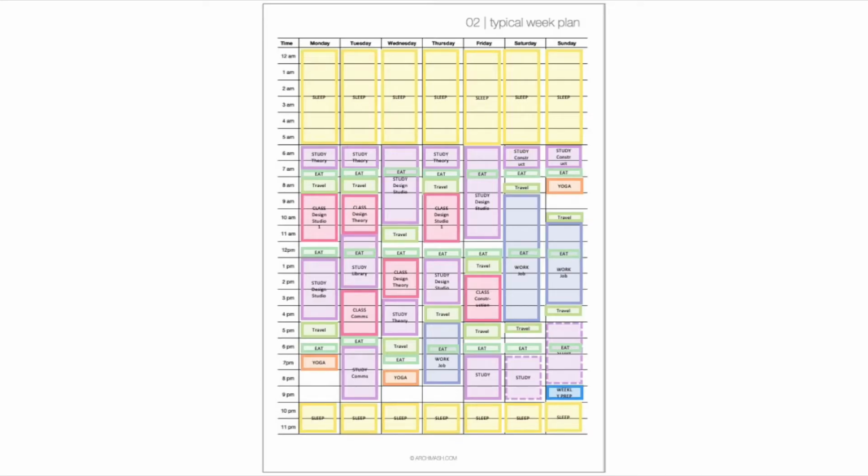Now, once you have all these things that are fixed, added into your week, you can now see the white space around them and start to fill in the other things that need to happen and have some flexibility around when they can happen. So this could include study. How much study do you need to allocate for each subject a week according to the unit guide or outline? Start to consider the best time to complete the work for each subject based on the content and the tasks and the way that you study.